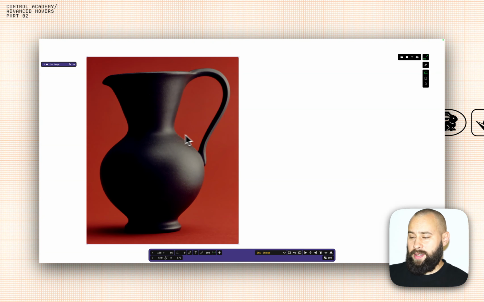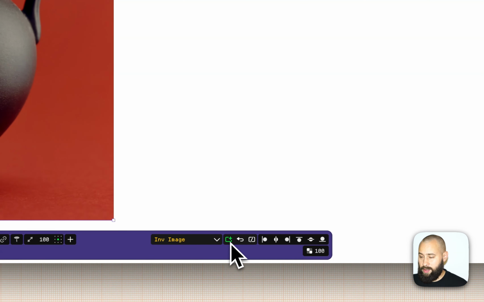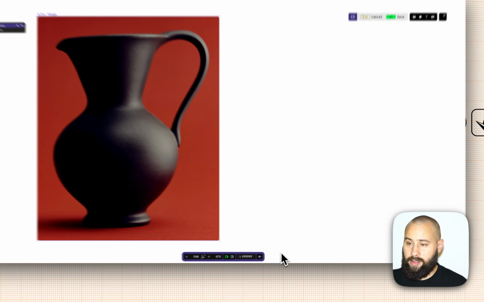So now we have this image as a symbol. Why is that important? Now we can edit it as a symbol, we can duplicate it across the project, and we can change certain attributes of the symbol which will affect all the instances, or they can be overrides.